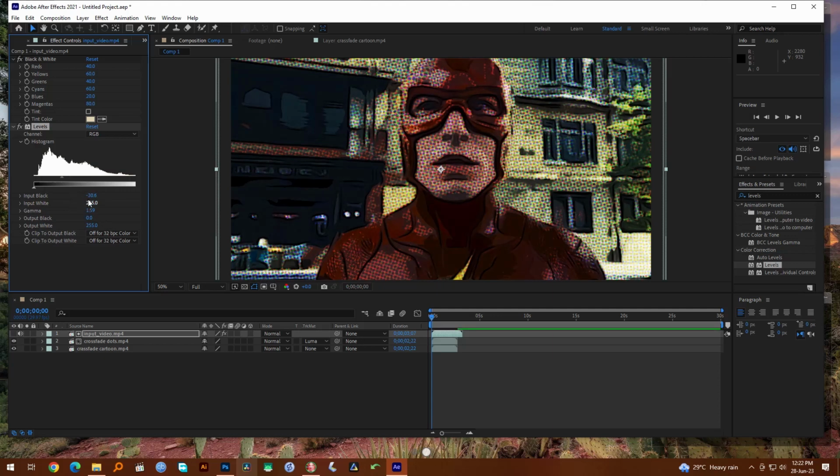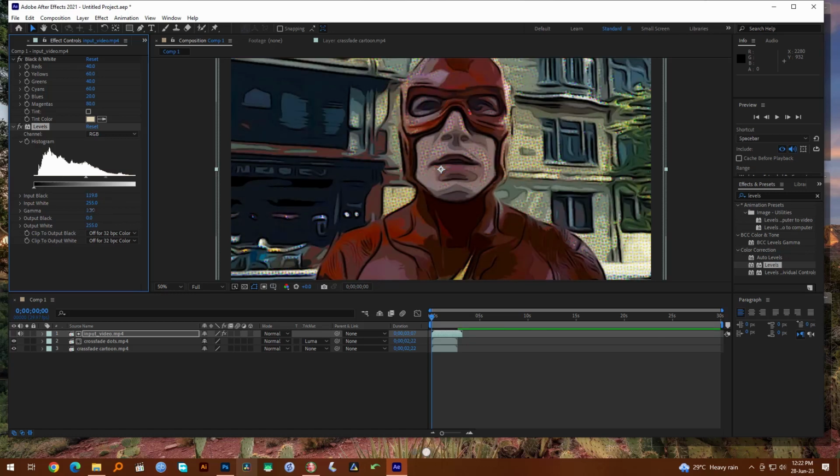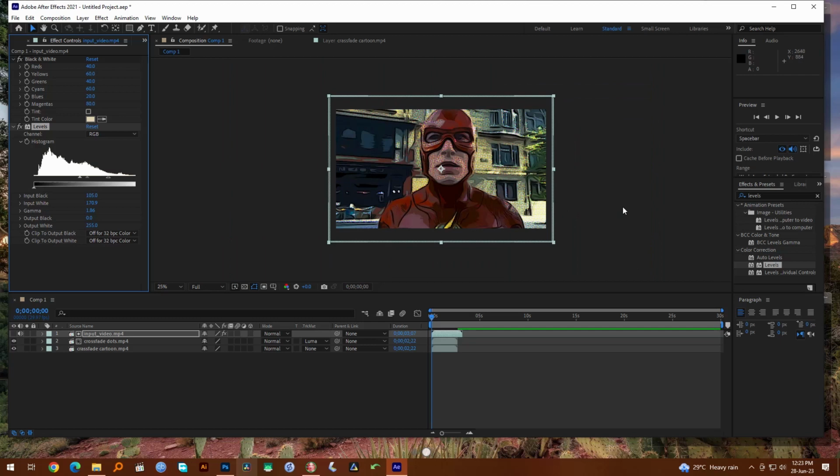So what we need to do is find the sweet spot where the dark parts do not have that dotted effect, and perhaps only the light parts have that. So let's find the sweet spot and change the gamma back down. Maybe work with the whites and change the midtones just a bit for uniformity. So now we have this effect where the bright parts have one kind of effect working on them, and the really dark parts have a different kind of effect, the cartoon-like effect, working on them. So now if we play this video, we'll see that all of these effects work on each other seamlessly.